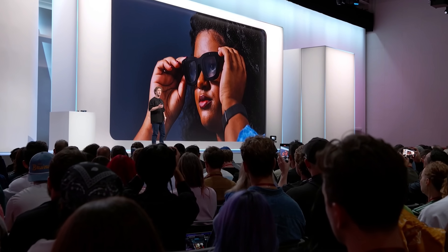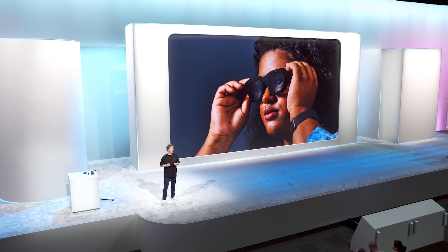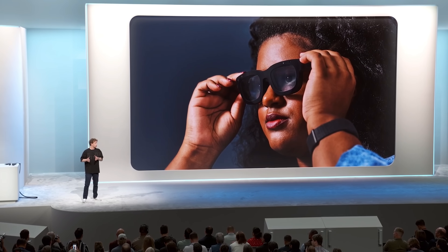We do still have a few things to keep pushing on before we ship this as a consumer product. We're going to keep tuning the display system to make it sharper, keep working on the design to make it smaller and a bit more fashionable, and keep working on manufacturing to make it a lot more affordable. But we have line of sight to all of those things. We are going to use Orion as a dev kit — mostly internally to build out the software, but also working with a handful of external partners to get a diversity of content and dial in the software and experience. That way, when we have the next version of this hardware, it is going to be ready to be our first consumer full holographic AR glasses.